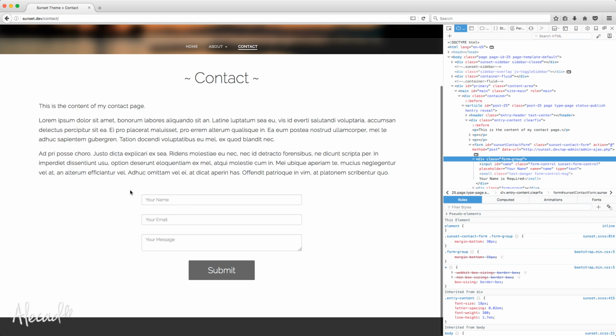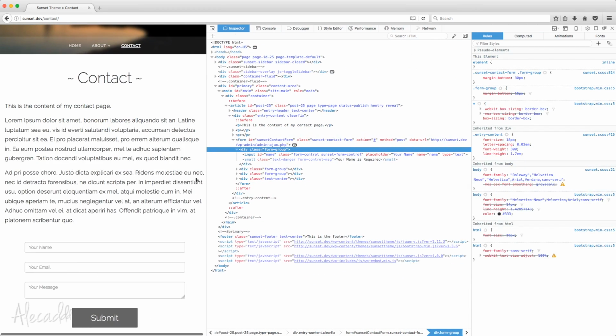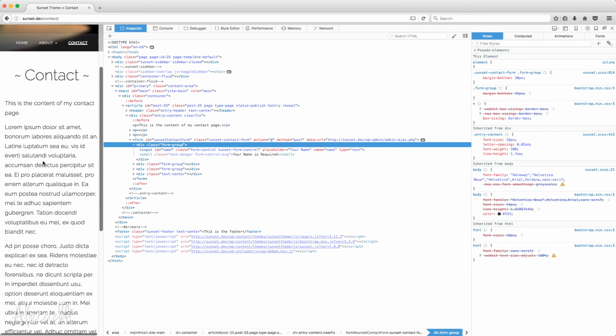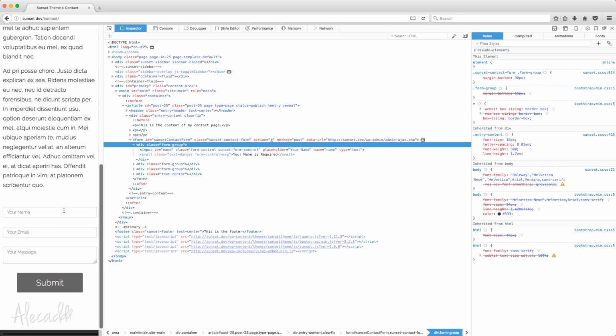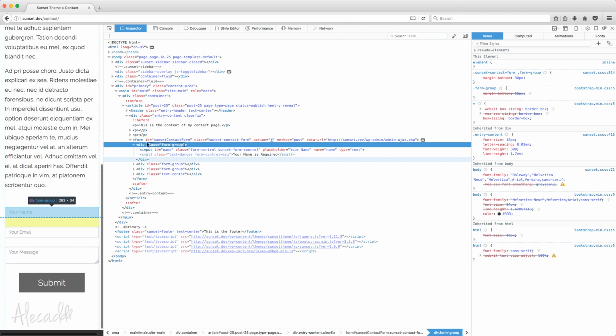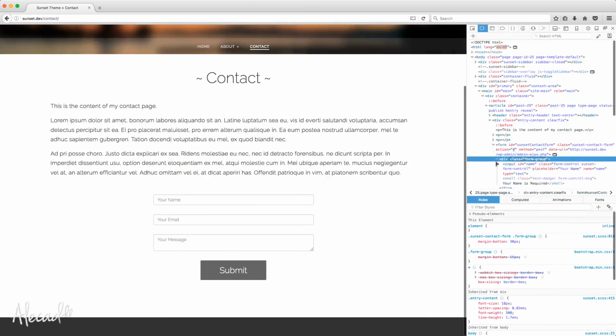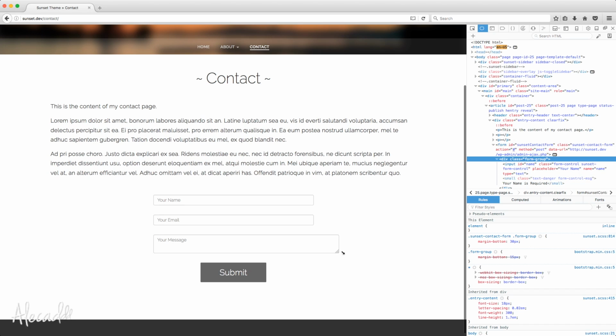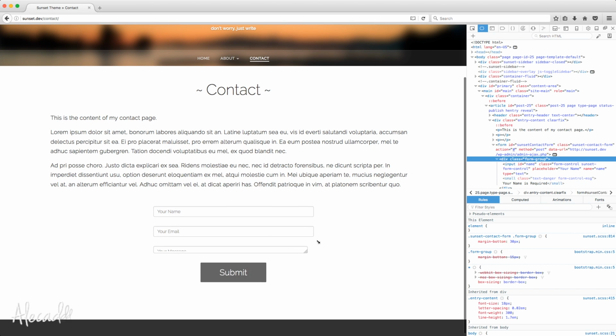So let's refresh, and now we have our form that is center aligned with margin left and right auto and a max width of 500 pixels. And if we scroll down, or if we reduce the size of our container, automatically the form is not going to go over. Even if this is smaller than 500 pixels, we are at 290 pixels, this form knows that it has to respect the 100% of the width of the browser, and not go over that. But of course, if we increase it, it's going to go up to 500 pixels and it's going to stop growing, and that's perfect.